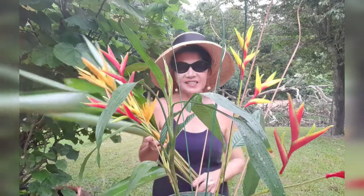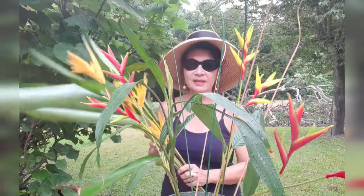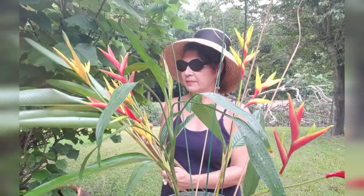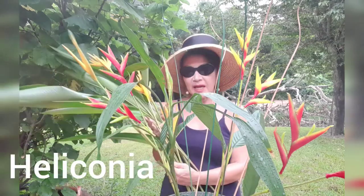Hi guys, today I've been cutting these bird of paradise flowers. I usually like to cut them every week and just use them as flower arrangements in my house.